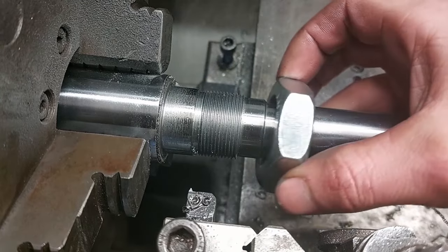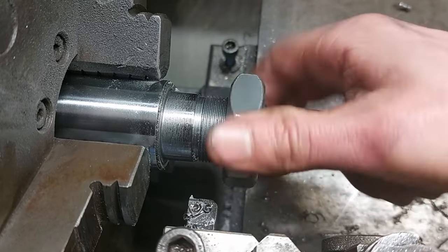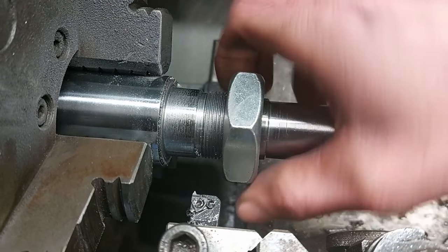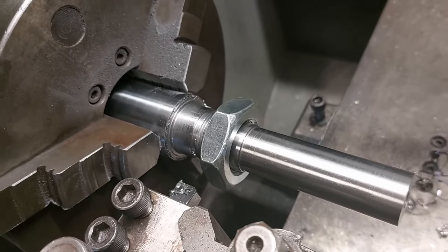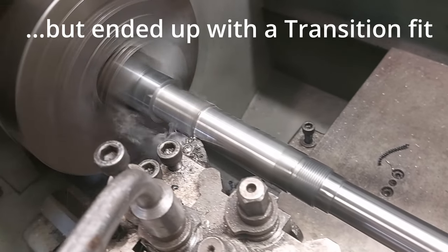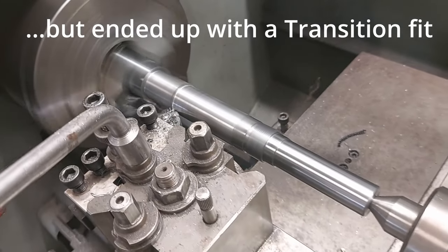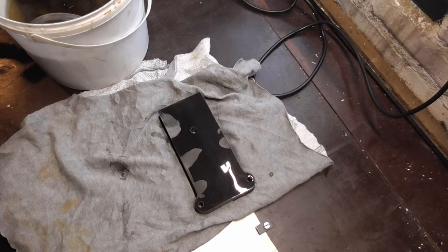I have never done any single point thread cutting on the lathe, but I did a test piece and it turned out pretty good. The finished part did not turn out exactly as intended. It appears that the lathe I was using is turning a slight taper, which means that the bearing fit could be better. After the machining is completed, I can start welding.